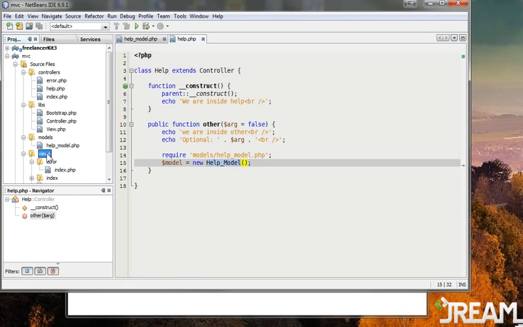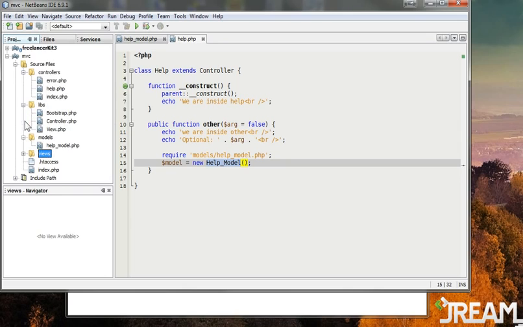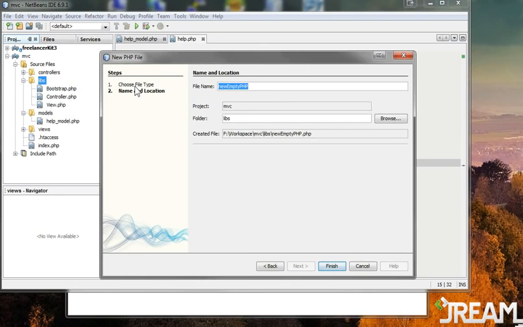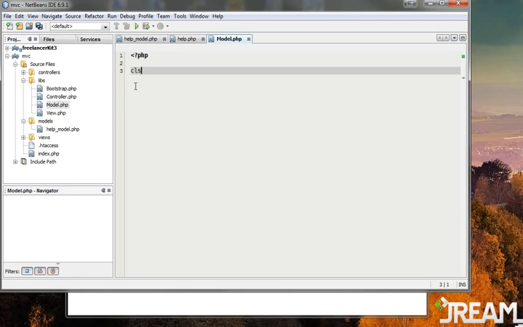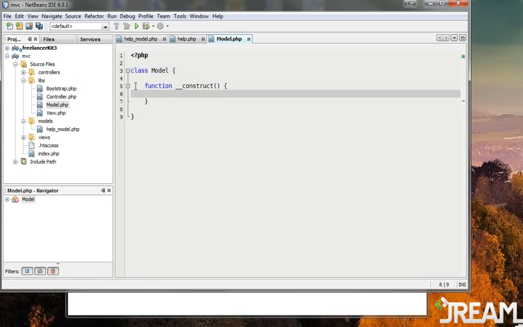I'm going to make a base model also. So if I could shrink some of these down, in our libs folder, we're going to make the base model. So model in PHP, so CLS model, enter, enter. And a model often includes a database, so you might do something like this: database equals new database, but we don't have that set up here. And I can go ahead and close that.